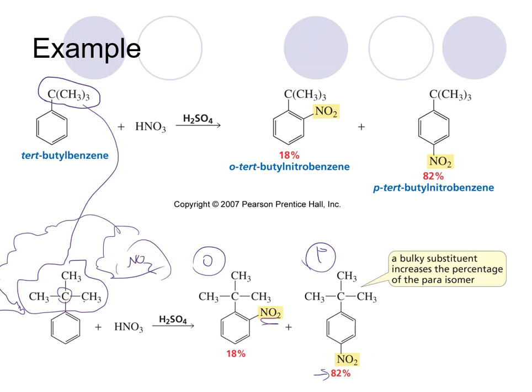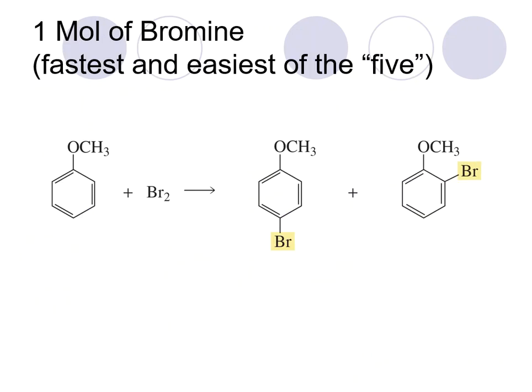All right. Something else that we also want to keep in mind. Here we see a reaction. The reaction is a benzene with an OCH3 group. So this is an OR. The OR group, that oxygen's got some free pairs of electrons. Therefore, that's an activator, and it's probably an ortho and a para. And it is. So here we see a para, and here we see an ortho spot.